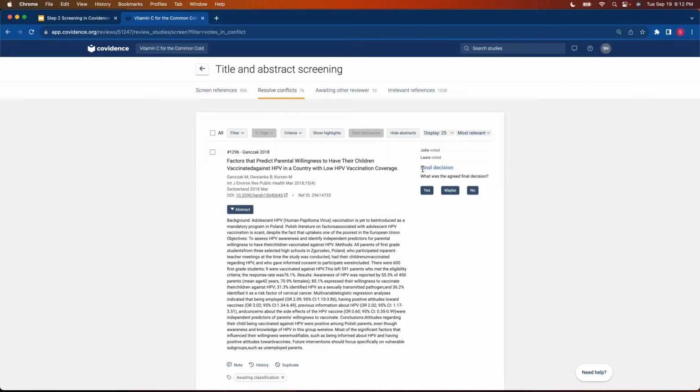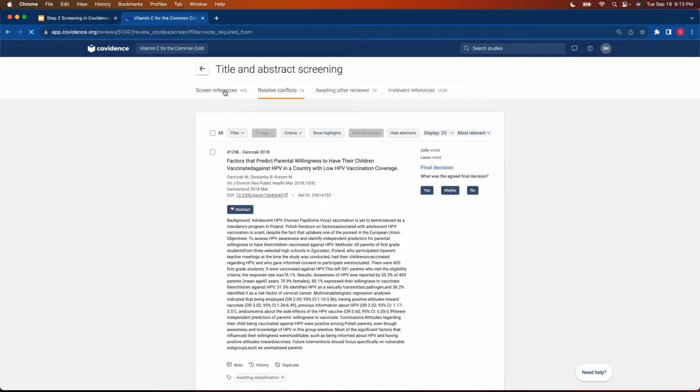So you'll need to make the third vote with a final decision of yes, maybe, or no. And as I mentioned, the maybe vote is treated as a yes vote for the purposes of moving it forward in the review, because it means maybe, I'm not sure, based off of the information that I'm seeing here in the title and the abstract.